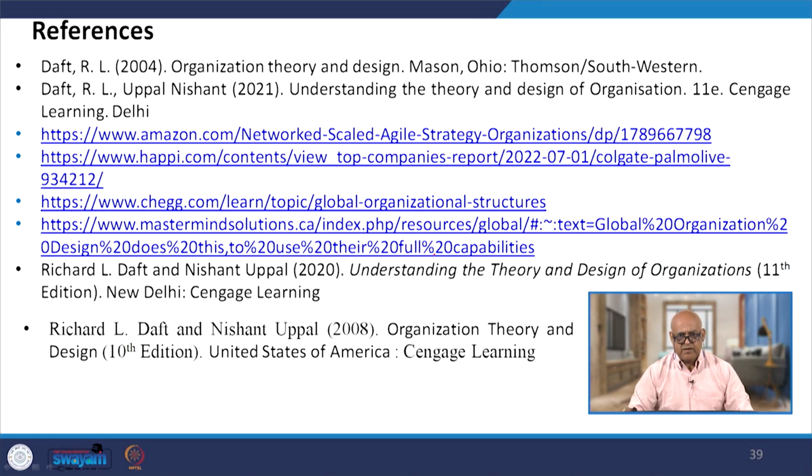And these are the references which you can refer to for your further studies to understand how we can go about the different types of organizations, whether domestic, international, multinational or global, and how we can design these organizations and make them more effective. These are further references for your reading so that you can get detailed, in-depth knowledge about these types of organizations across the boundaries, and how to achieve more and more managerial effectiveness.